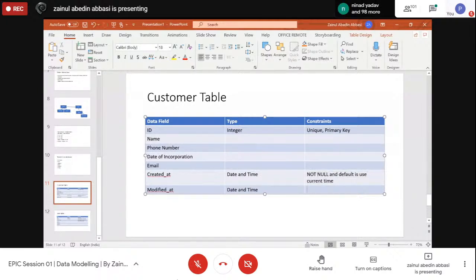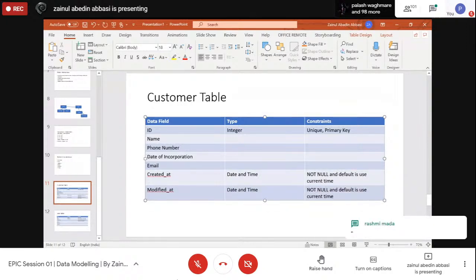Here, every time data changes, you want to use the current time, and we update.